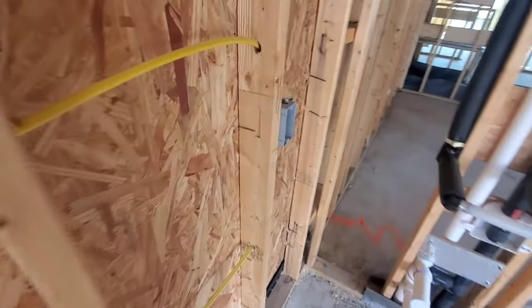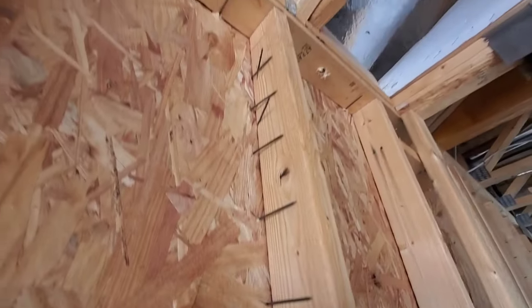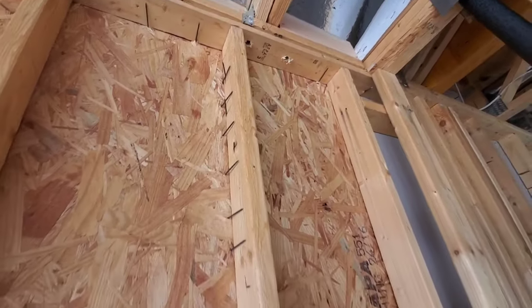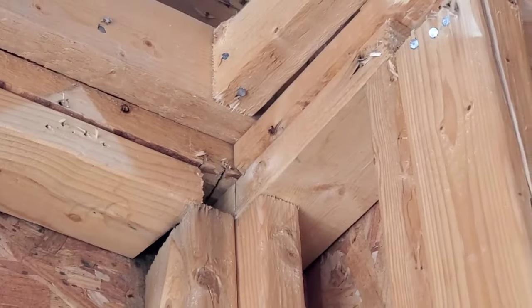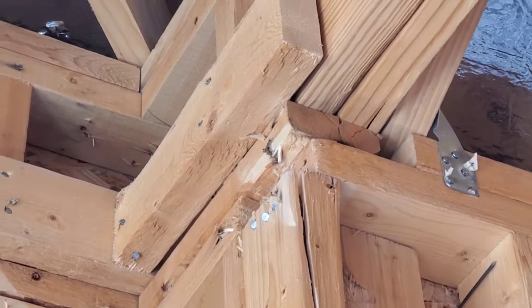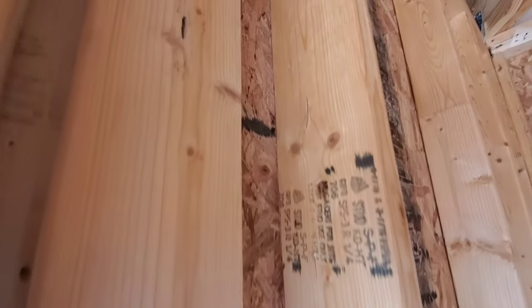Here at this exterior wall in the garage, they've had a little bit of trouble putting in the nails for the sheathing. This is so bad that it's actually flexing — if you push on it, you can see it's absolutely not connected. This one here is totally missing nails; look at that giant gap. So they need more nails here at this OSB sheathing. Top plates are supposed to extend all the way over to the corner — you can see that big gap right there, and there's a gap at that one and that one too. This is a weak area at this corner of the garage as far as the top plate goes. Here's another example of sheathing that just didn't quite make it over far enough — this really needs another 2x4 right here.